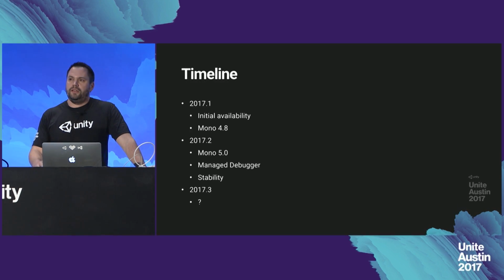So we are tracking Mono and all their development and ensuring that as new stable versions come out, we can adopt those into Unity. As I said before, a lot of feedback was related to managed debugging. We spent a lot of time focused on making sure the managed debugger worked with the different clients that are possible for debugging Unity. And we also focused on stability. So of course, any crash bugs coming in or anything like that, we spend a lot of time to make sure that those are resolved first.